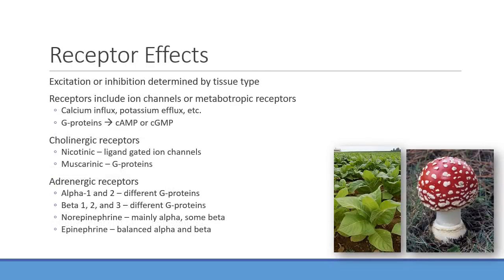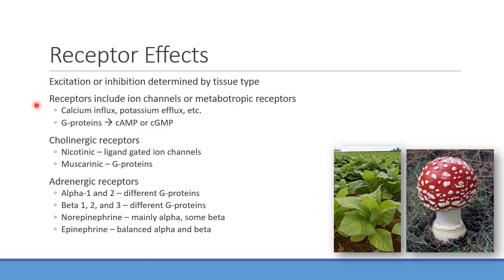Okay. So let's look at the receptor effects more specifically. We've been alluding to these all semester long, but again, just more formally, we'll talk about them here. Now, depending on whether you see excitation or inhibition is going to entirely depend on the tissue type, just like we saw with other hormones, say, for instance, estrogen, right? Estrogen receptors, it acts very differently in the breast tissue than it does in, say, for instance, the uterine tissue, right? It can have very different effects there, or say, for instance, in the bone. Same thing applies here, right? Where depending on the tissue, you may find these effects to either be stimulatory or inhibitory.